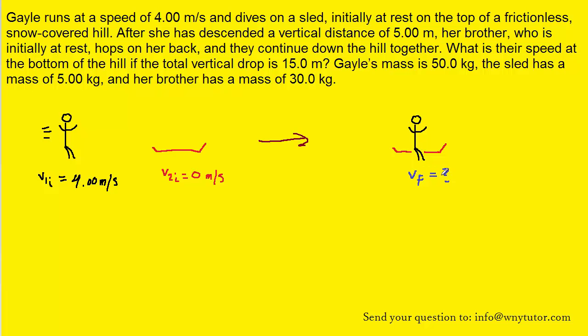We don't know the final speed, but we can find it by using the principle of conservation of momentum. The first term is the initial momentum of Gale. We have the initial momentum of the sled, and then on the other side of the equation, we have the final momentum of Gale and the sled combined together. Since the initial speed of the sled was 0, we can cancel this term out. We can divide both sides by m1 plus m2 to isolate the final speed of Gale and the sled after she jumps on it.